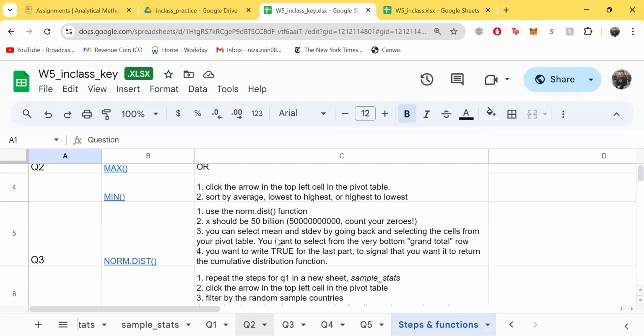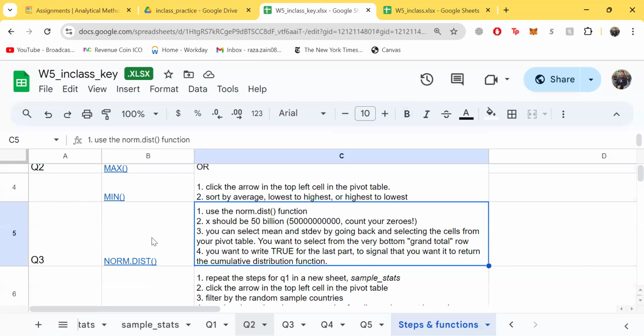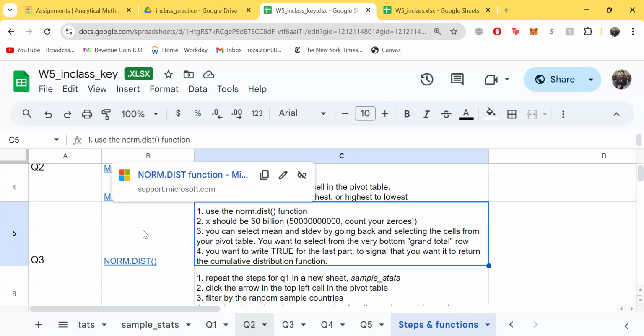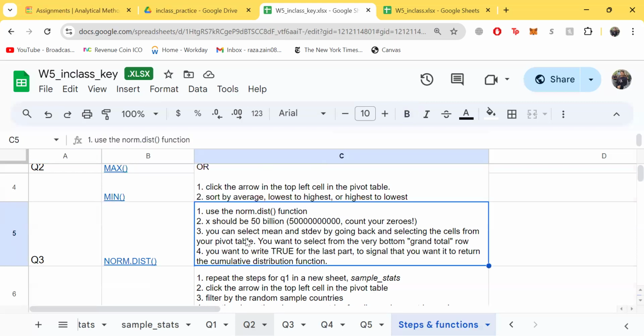So what we're going to feed into this normal distribution formula is, first, the value that you want to find the probability at, which is the 50 billion, then the mean of the distribution, the standard deviation of the distribution, and finally true or false. True is for cumulative distribution.